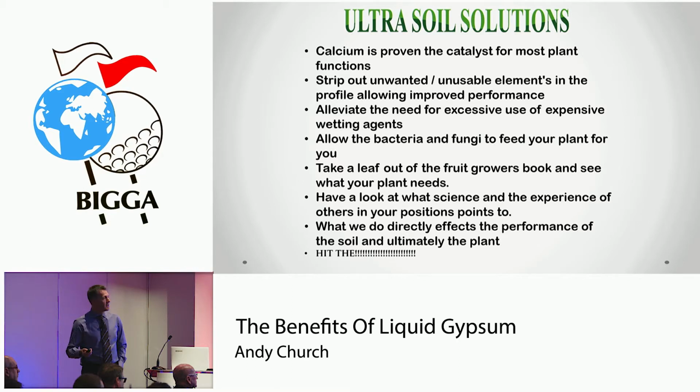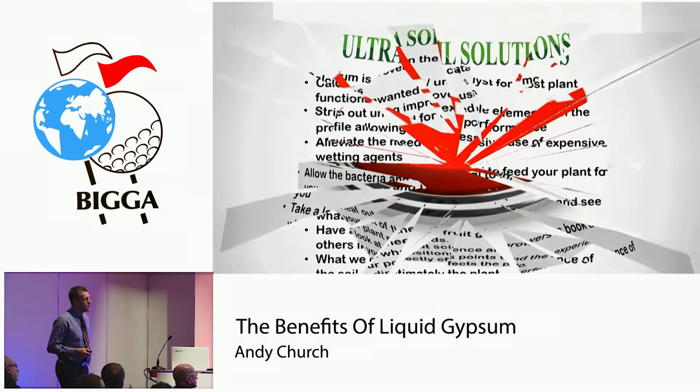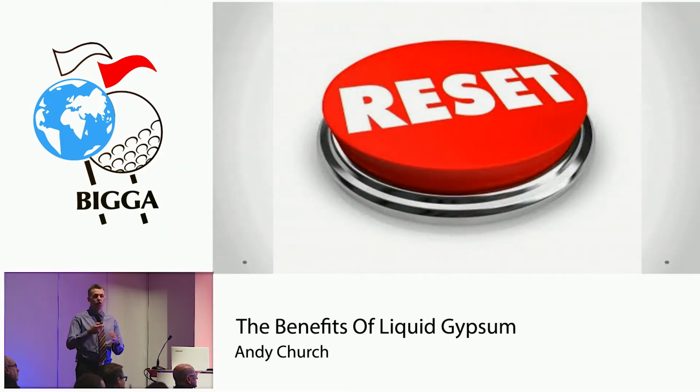Basically, what we're saying is, with the fruit growers and with us, if your computer was clogged up with stuff that was just inhibiting what it did, just like your greens might be clogged up with elements inhibiting what goes on, hit the reset button. You can strip it back and start again. Sounds dramatic. It's not. It's taking out the elements that are in the soil that are inhibiting what's going on, giving you situations where you have to start applying lots of nutrients, wetting agents, etc., etc. You can hit the reset button, strip those out, and start again with a calcium sulphate application.